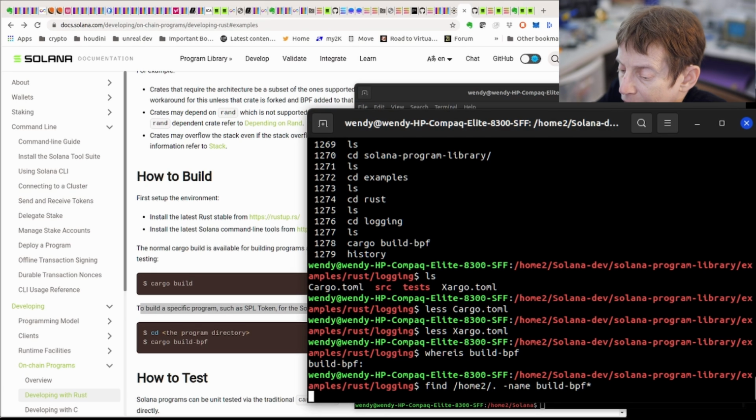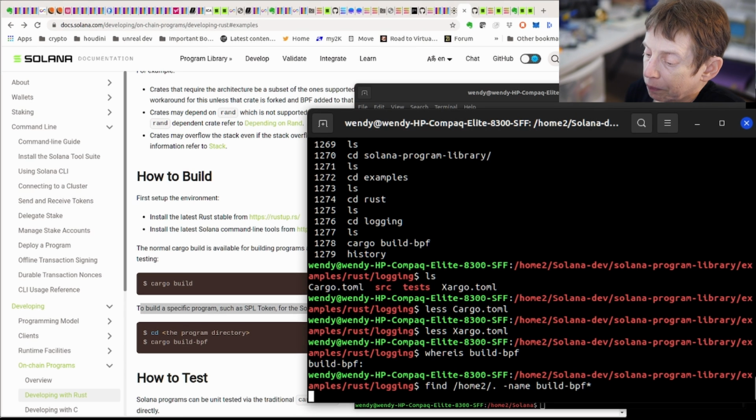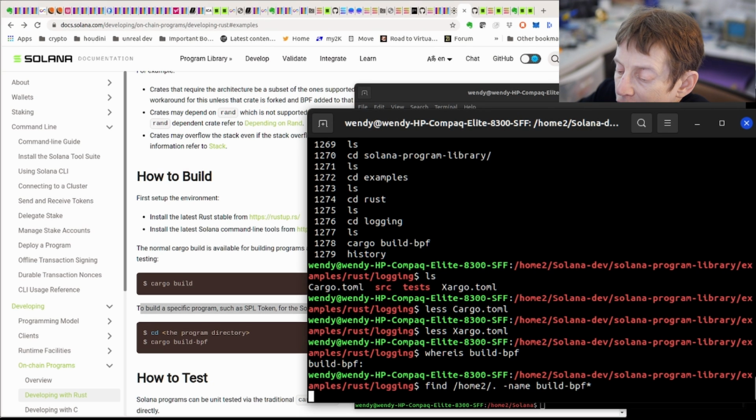I don't know if we'll be able to find it easily. But the build BPF script will do all the necessary linking to the Solana BPF SDK, all their libraries and stuff.